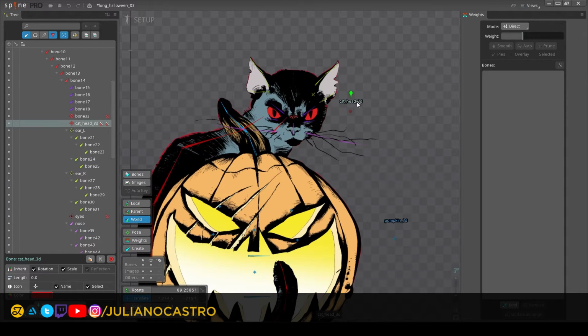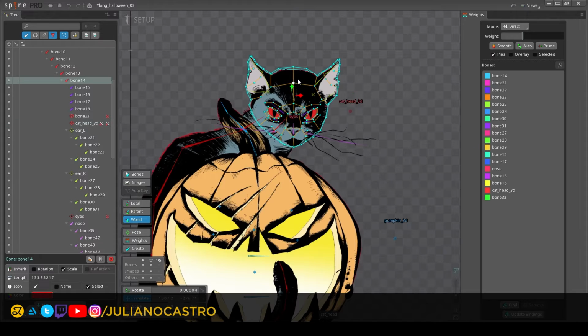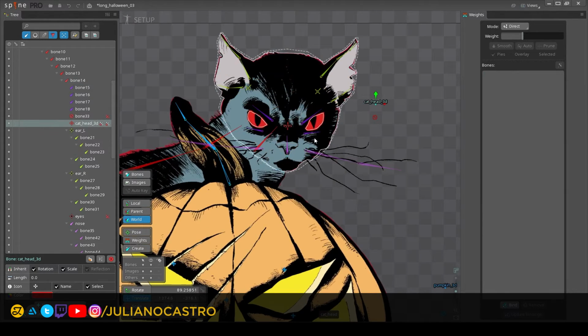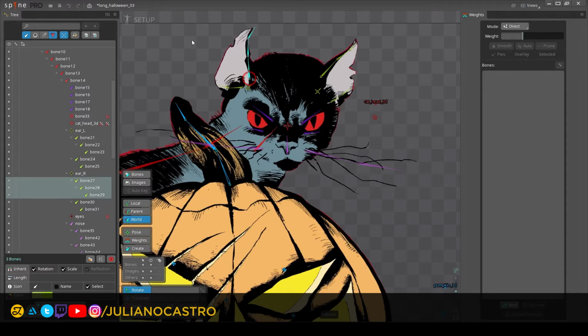The head has a mix of the 3D controller and the mesh weights. So I have controls here, the eye separated, and I have the brows here. I create this way because I want rotation, not only position transformers, but position and rotation combined for the eyes. And for the ears, I have this set. So if I want to animate the whole ear, like a scale or something like that, even for position, I can move the whole ear. But the ear is like a standard rig, nothing with constraints or something special.